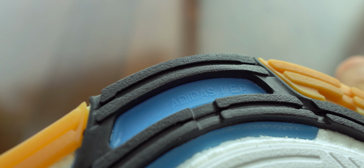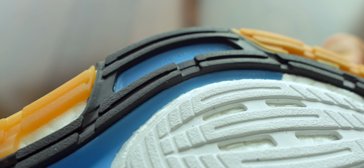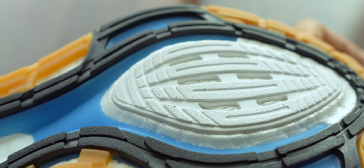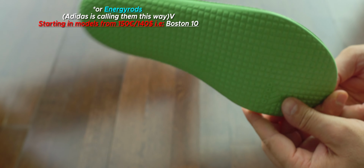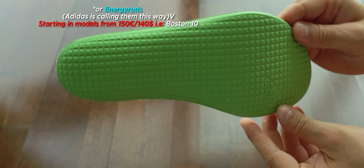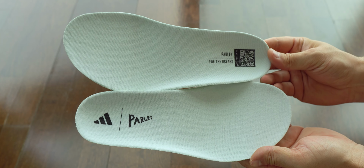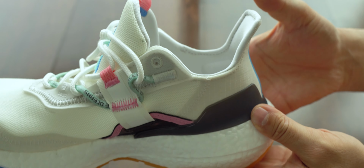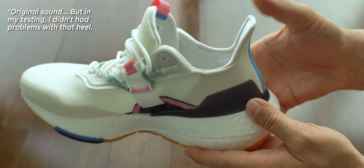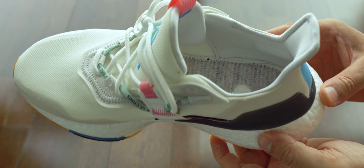This is the name of the new torsion system. Like I said, I don't like it. It's just a piece of plastic, basically, that blue color. If it was carbon, maybe it was something different, like a carbon plate, you know. But for a piece of plastic, I don't see the point. And with this price tag, again, other sneakers have carbon plates, so what is so hard? Although that heel sounded quite stiff, I didn't have issues.